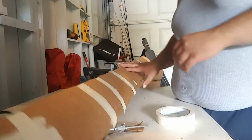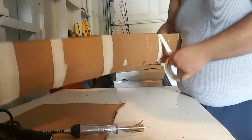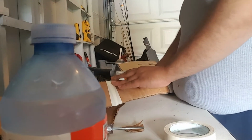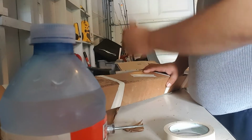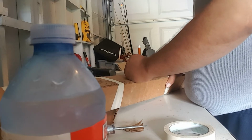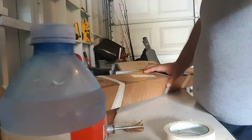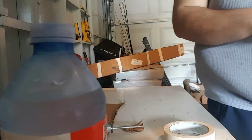yeah, I mean, and this right here, I might go get pen and paper and write down the address on it, so I don't get this and the windshield trim mixed up. I ain't even about to look up who they're going to, stop my video and all that. I paused it, but yeah, I know these go to Louisiana. I wrote the state and what part it is on there. This is a drip wheel going to Louisiana. And I also got the rear marker lights. Those are going to Louisiana.